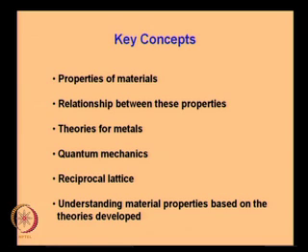Once we understand some of these material properties and so on, we will look at theories. In this case I have mentioned it as theory of metals, but it is theory of materials in general. We will look at theories that can be used to attempt to explain experimental data, and we will look at a hierarchy of theories. We will look at the simplest that we can develop, we will look at more sophisticated theories, and we will go back and match them against this experimental data that we have previously become familiar with. We will find that in some cases the theories will match, in some cases the theories will fail, and the theories will need to be enhanced, improved or refined.